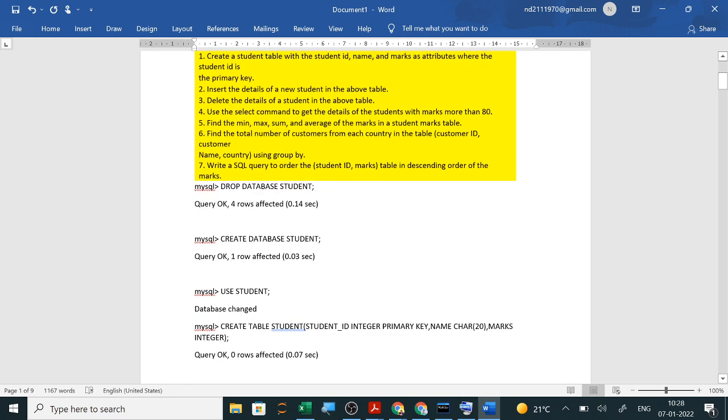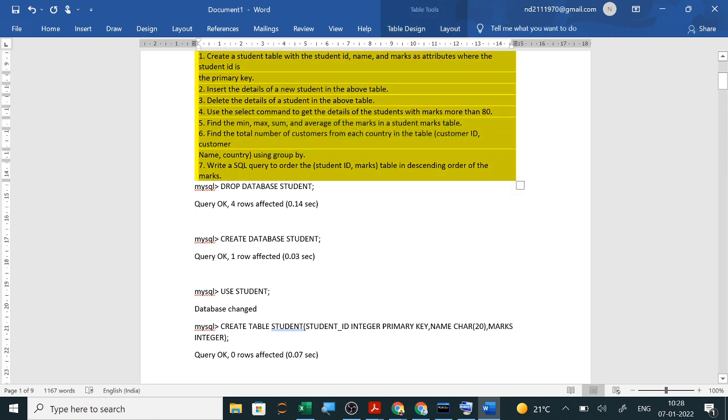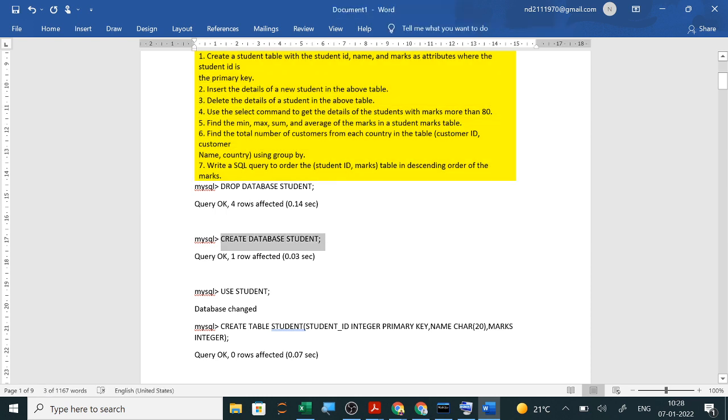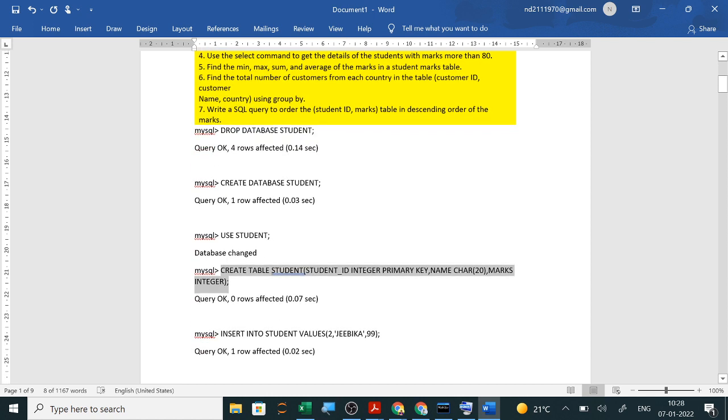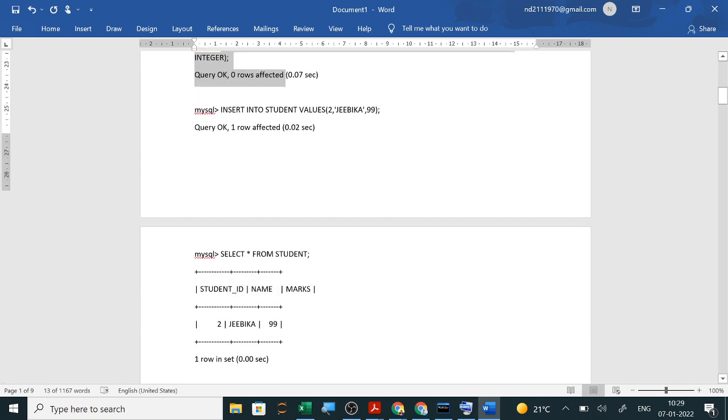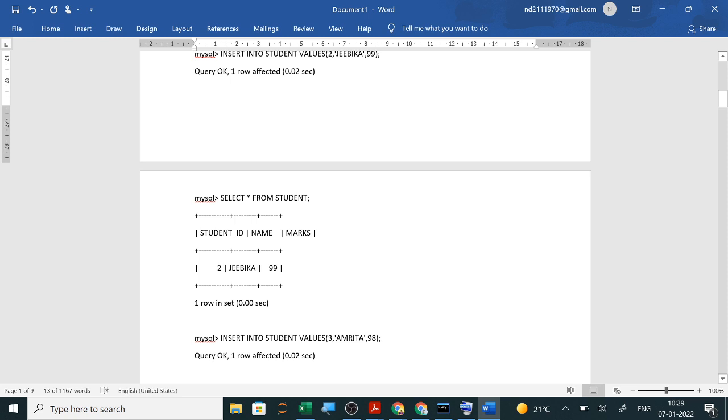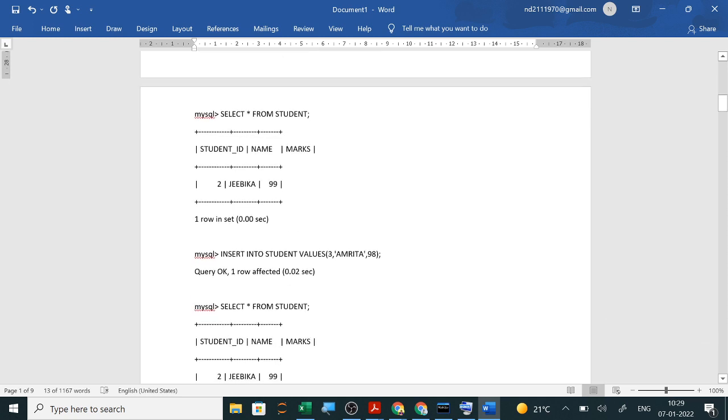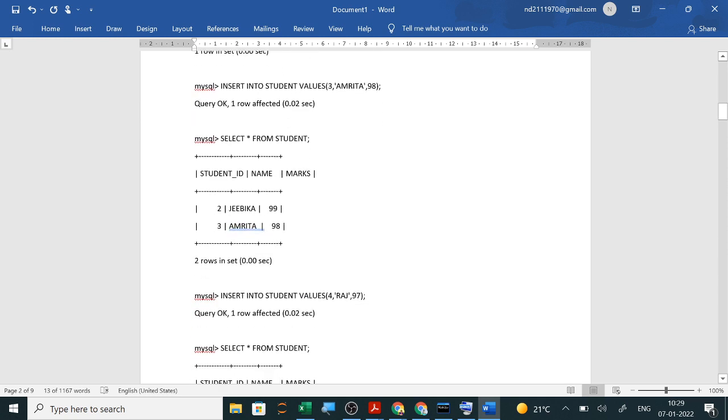Clear? So while writing the answer, what you will write here is your aim, then your procedure. Like the first question, you will create the database, you will create the table, and this is your output. So after each query, you will write the output. You don't have to write the query a second time; if you write only the query, or how many rows are affected, that much is enough. Clear? Insert into, then select queries.